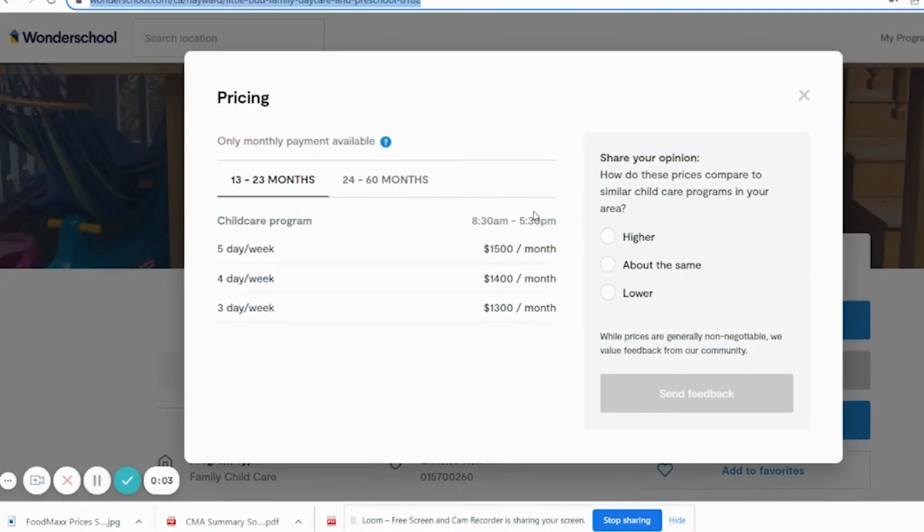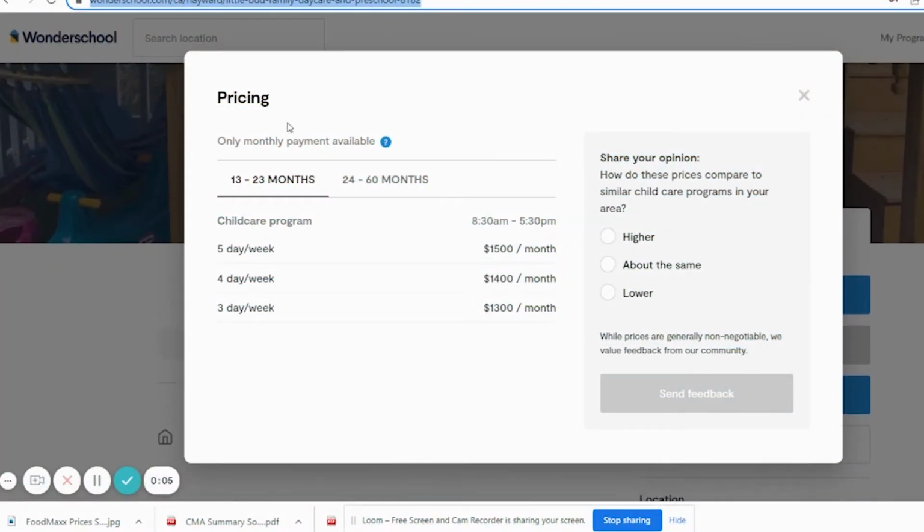Yeah, so it's like $1,100 for preschool? Dang. $1,600. It's $1,600 now? Wow, that's crazy. Okay, so it's $1,600 per month for preschool. Yeah, then there's different ranges. So for example, if you want to do maybe like a 3-day week, a 4-day week, 5-day week, and then obviously it depends on hourly as well.